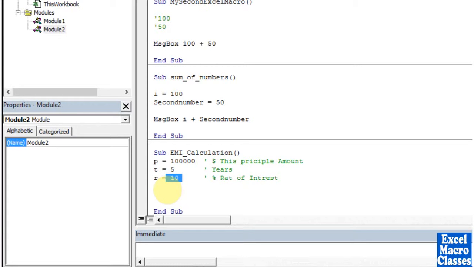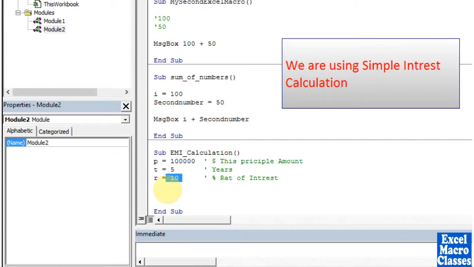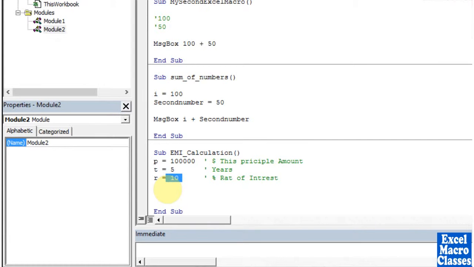So I want to check what will be my total amount to pay, and we will consider this in simple calculation or simple interest, because our focus is how to write the code, not the exact formula and all this. So we will use simple rate of interest, and we will check what is the total EMI per month. First we need to identify the total interest, and first we need to know what is the total amount to pay.